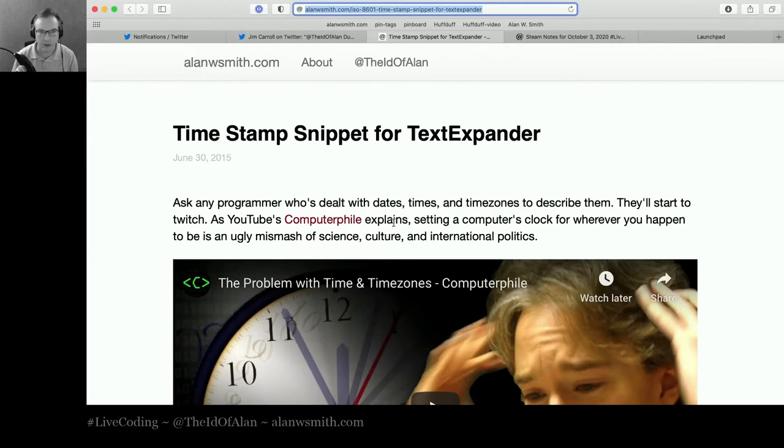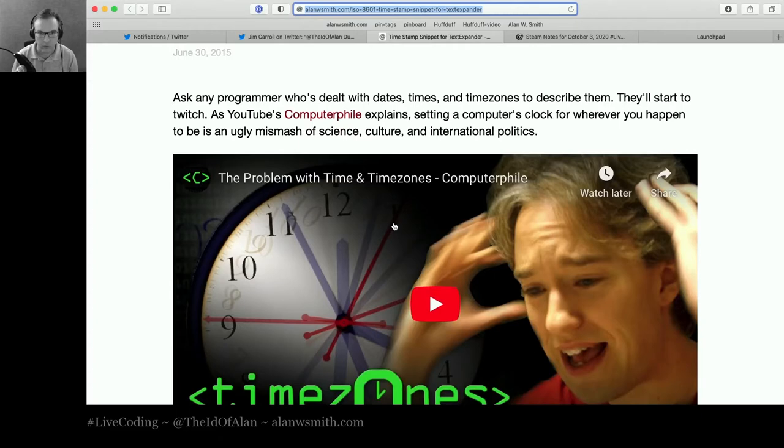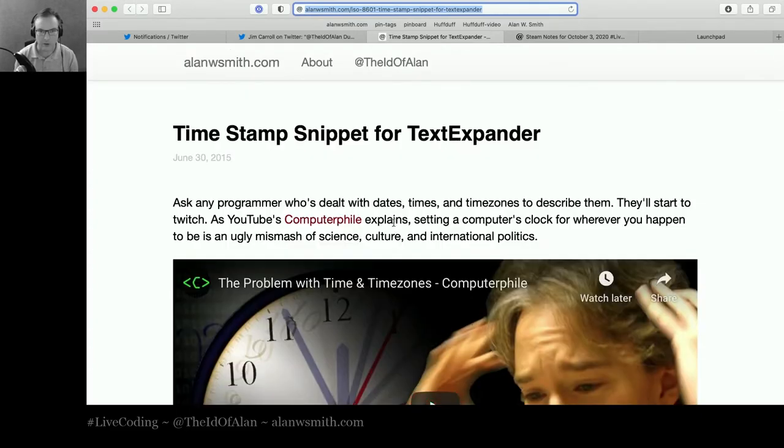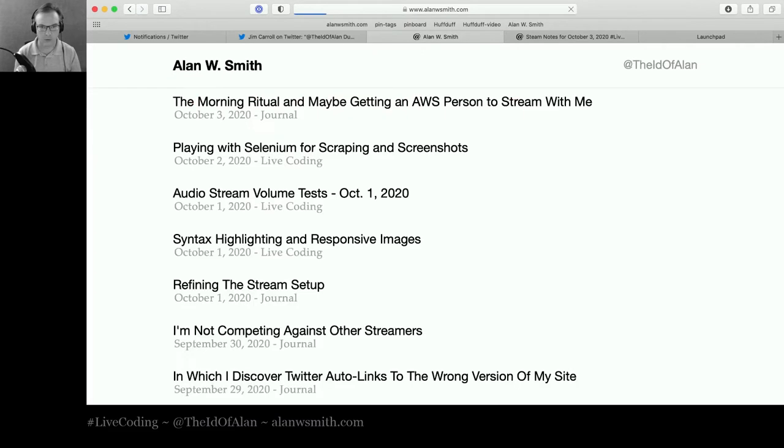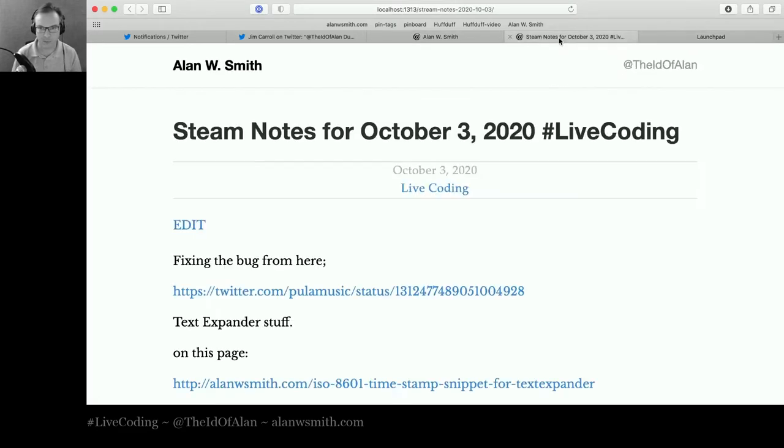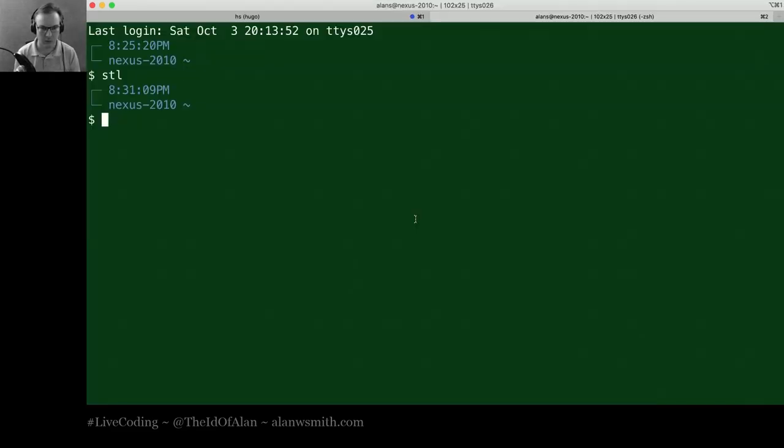oh shit, this is on my old site. Wait, is it? Yeah, this is on the old site. This is the old domain. I have two websites right now. That one bounces, actually. But if you go to alanwsmith.com without the www and on HTTP instead of HTTPS, you get the old site. Right now, the homepage bounces, but that page is still in a cache somewhere. So I'm just, crap. I need to fix that.